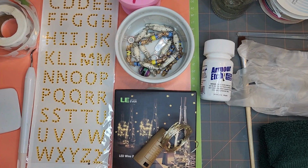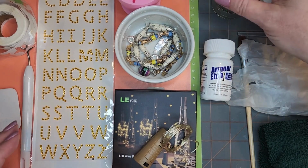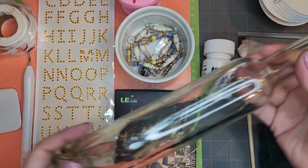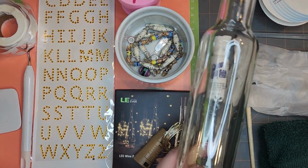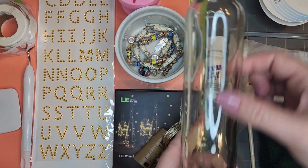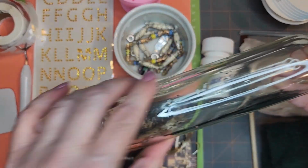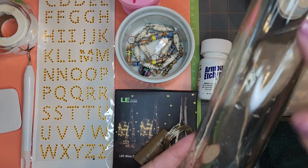So let's get started. Here we are at the workbench, and I'm just going to go over the things you need for this project. So obviously you're going to need your bottle. This bottle and the one that I used in the example, I really liked because they're straight up and down, and so it makes it a little bit easier to adhere the sticker sheets to.